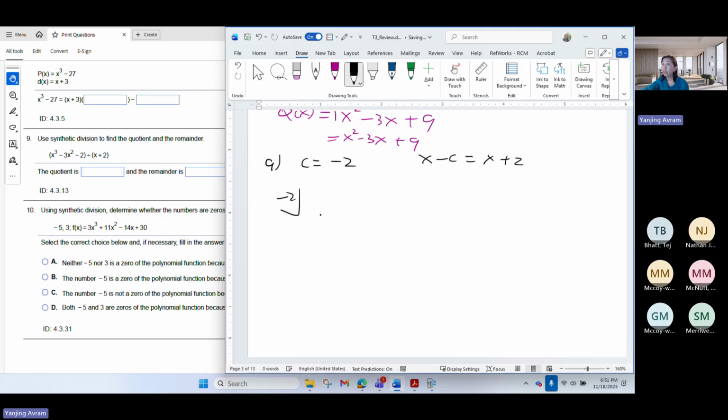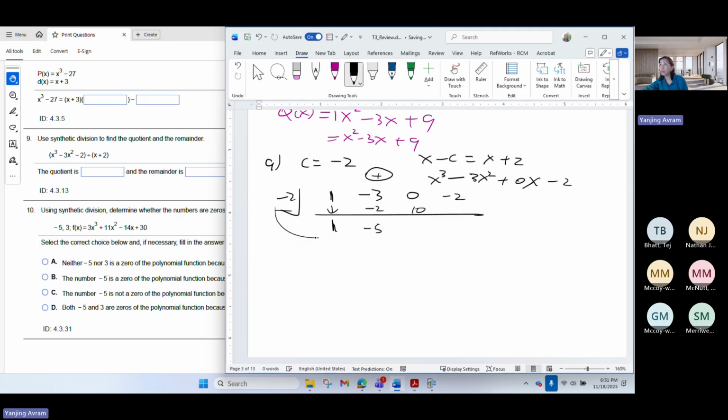So I write down the number c on the side, okay? And this will be x cubed plus minus 3x squared. You have a missing term, you're going to need to add a 0 in there. So your missing term is x, right? So I have a 1, -3, 0, and -2. All right, bring the first one down. And then -2 times 1, you got -2. The good thing is if you do the synthetic division, it's addition. You add these two together.